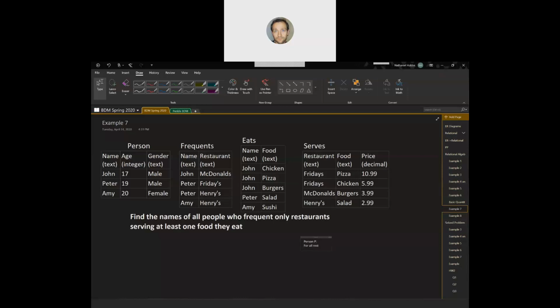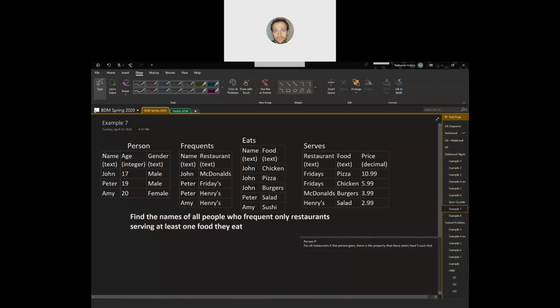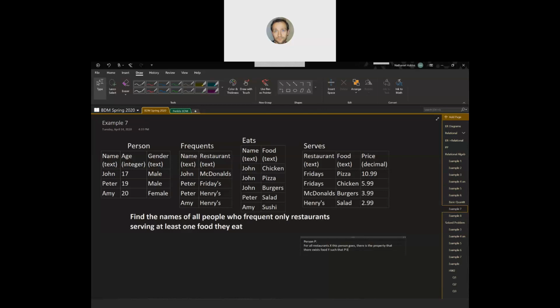For all restaurants X, this person goes, there exists food Y such that P likes to eat Y and X serves Y.